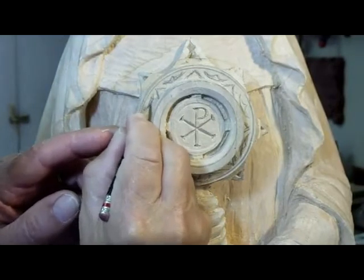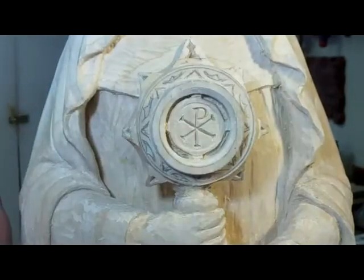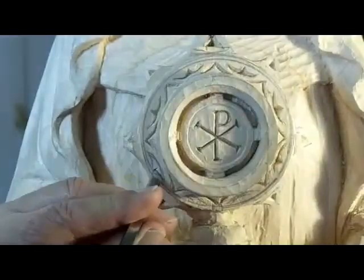So we're just trying to get something here that will draw the eye. And you can see my drawing isn't very precise. It's just going to be a guideline, something to start carving on.